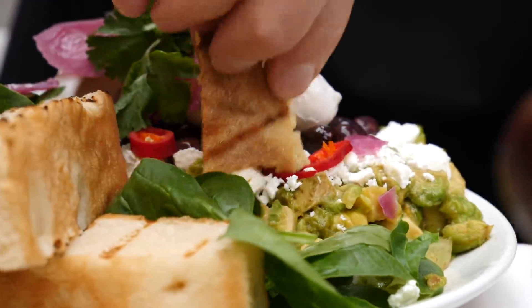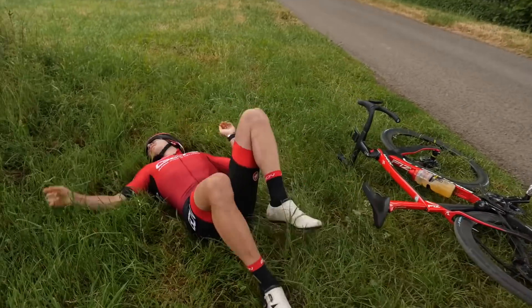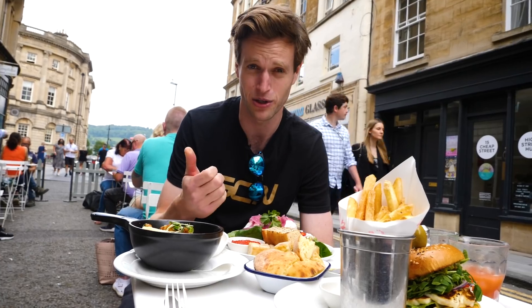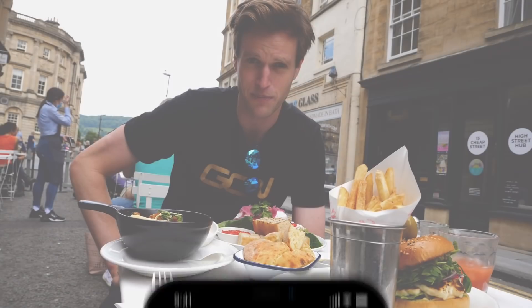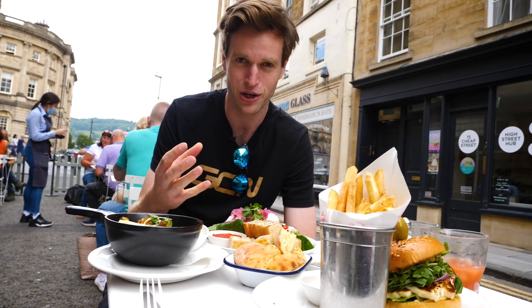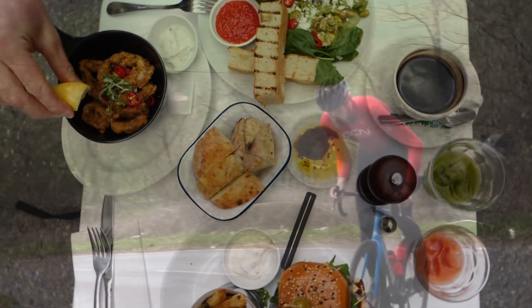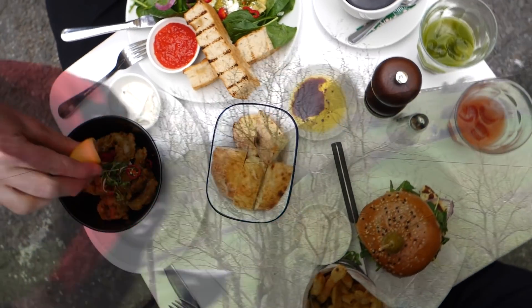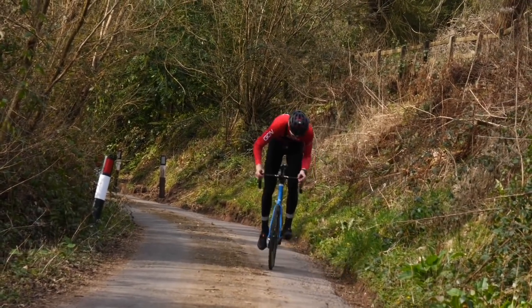We decide when we should eat based on hunger and our current understanding of scientific knowledge. And sometimes, often, this goes wrong. I mean, we've all hit the wall at one point or another. But now, thanks to Super Sapiens, we can see our blood glucose levels measured in milligrams per deciliter. Most people have a glucose in the range of 70 to 180 milligrams per deciliter, depending on the time of day. So now we can see how our glucose is changing throughout the day — when it's spiking, when it's plateauing, but most importantly, when it's dropping. Super Sapiens say no more guesswork, no more stabs in the dark — this is full insight into the inner workings of our body when we push ourselves to our limits.